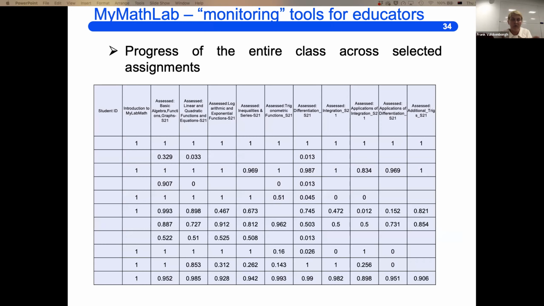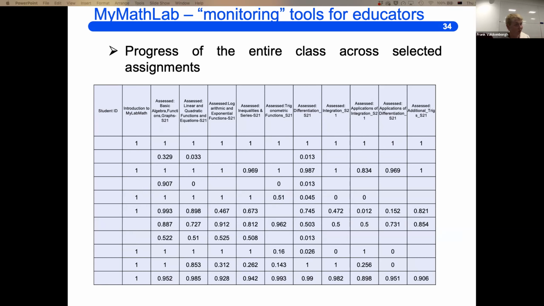So here's an example of what I can quickly download. On the top row is all my homework sets. Here we have students' IDs and names, and this is their progress at the end of semester. We see a student who did 100% of each set of homework. Some haven't done much. I download this a few times a week, and then you can see what the class is doing, and periodically I address the issue.